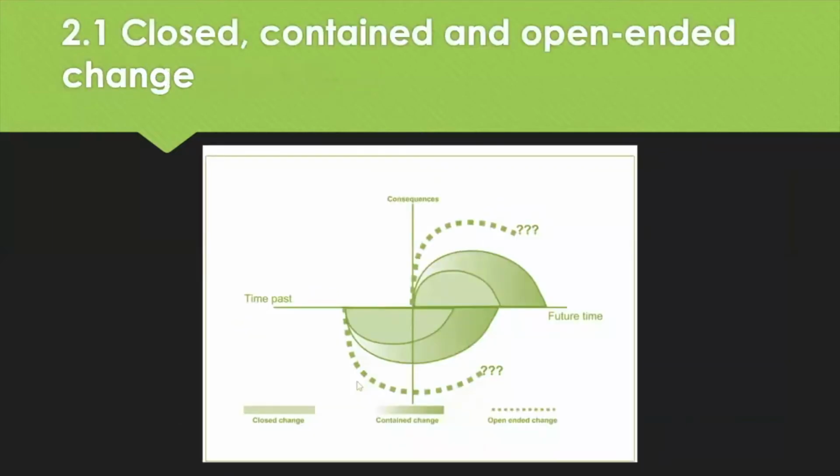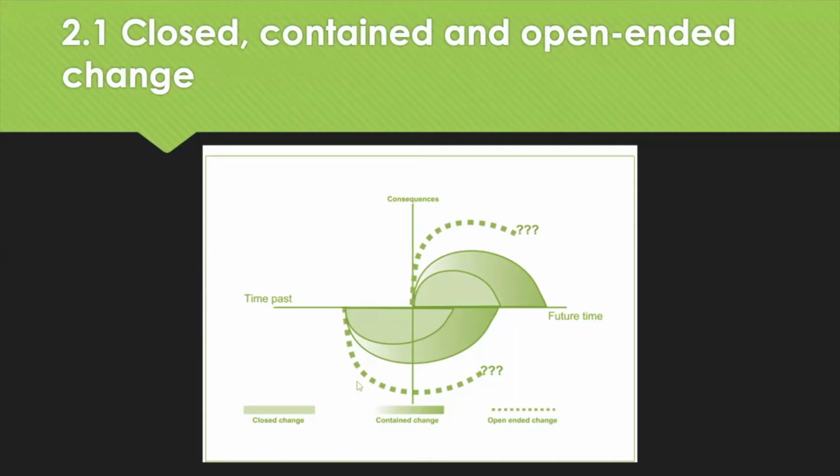There are three types of change: closed, contained, and open. These three types of change happen in all organisations, each of which exists in the past, the present, and the future. When we think about management attempts to exert control, the relationship with the timing of change can be expressed as trying to control the effect of the change that's already happened, trying to control the effect of the changes that are happening now, and trying to control the expected future changes. In all three, the change can be closed, contained, or open.